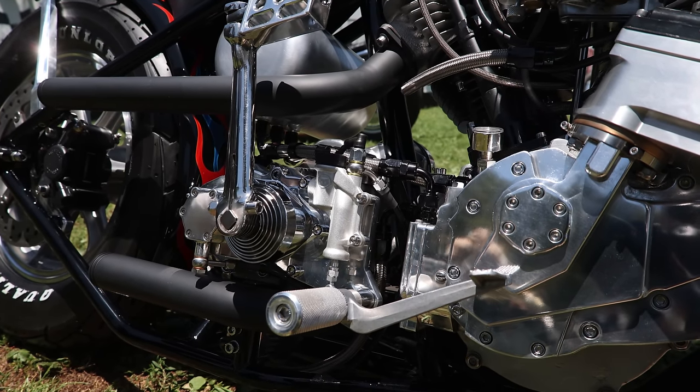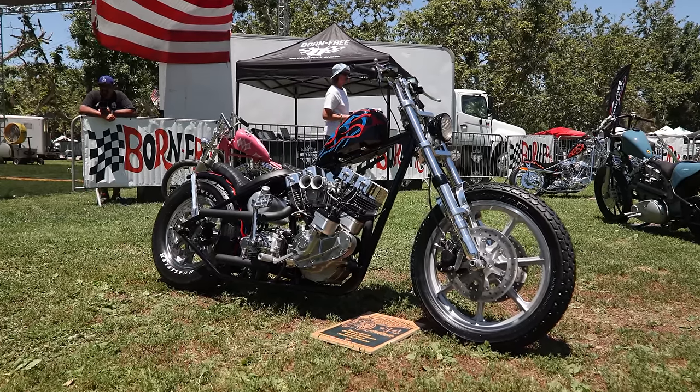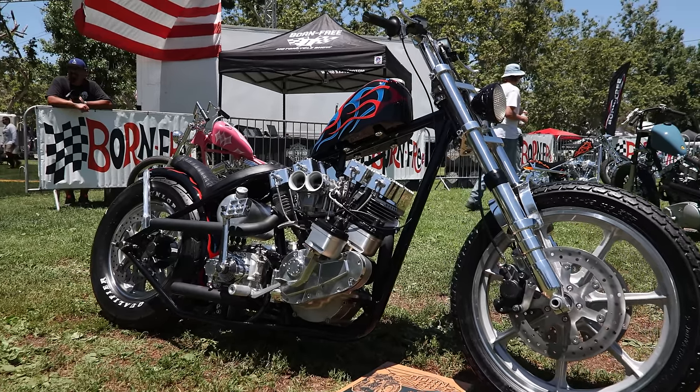I've had a mill and a lathe for a long time, and I've basically just made spacers, axles, modified stock parts, different things like that. And I wanted to really push myself on this build to design some new parts and make them myself. I did all my own polishing, all my own machining, and there's a lot of hours on the mill and the lathe for sure.